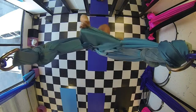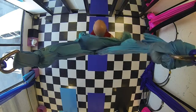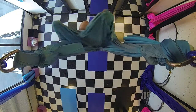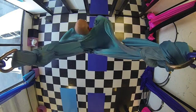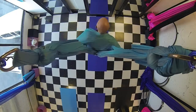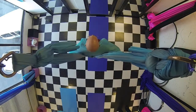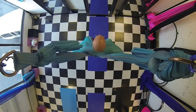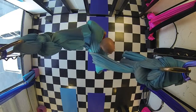Bring it around your neck. This is the fun part. Bring your elbows up and over. Make chicken wings. There we go. Almost there. One more elbow up and over. There you go. Now, the hands are going to start to reach back. And as you do that, you are going to have to lean forward.